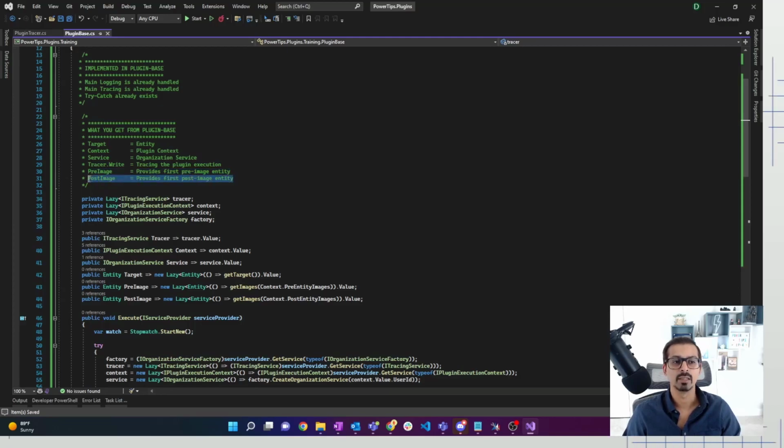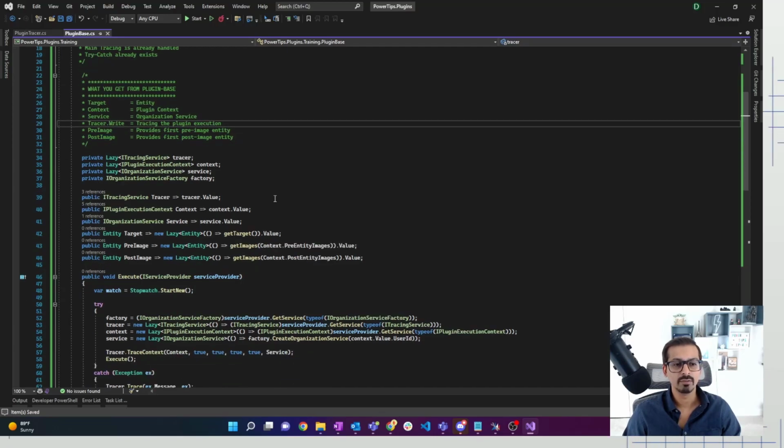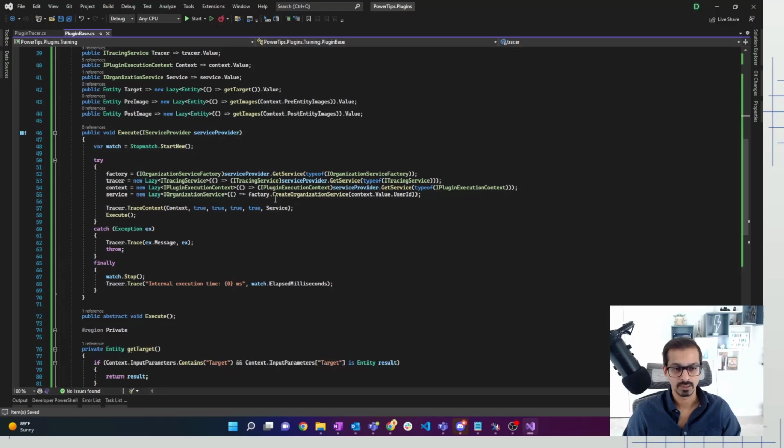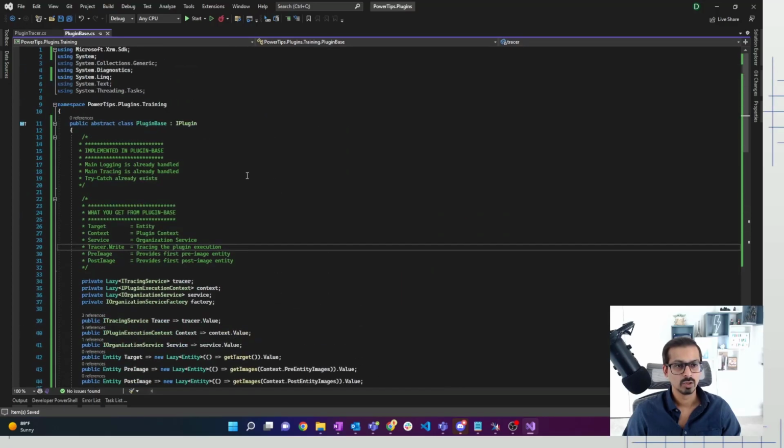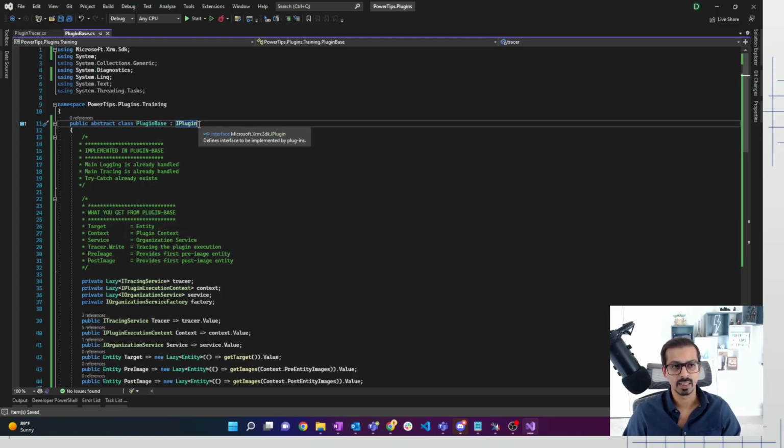So you don't have to write the logic for that. So most of this stuff is already done for you in the plugin base class. Also remember that the plugin base implements IPlugin, which is very necessary when you're writing your own plugins. But because plugin base already inherits IPlugin, you don't have to inherit it again when you're writing your plugins.